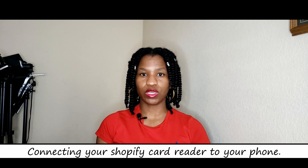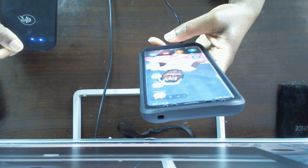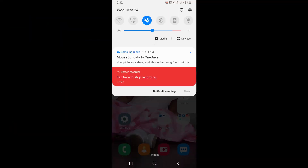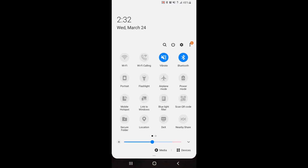It takes about a minute or two to connect. The thing with the Shopify card reader is that if your location isn't on, it will not connect — same as PayPal Here. So you have to turn on your location, turn on your Bluetooth, and then you're able to connect. When you start your day, go ahead and press this button right here once, then open up the Shopify POS app. You'll see an orange indicator showing it's connecting.